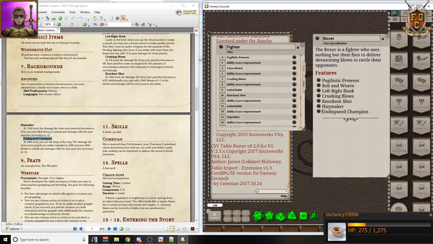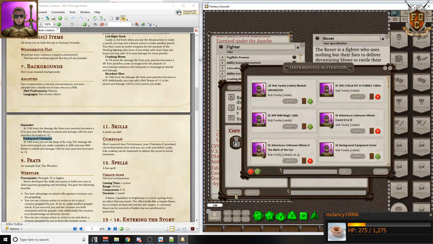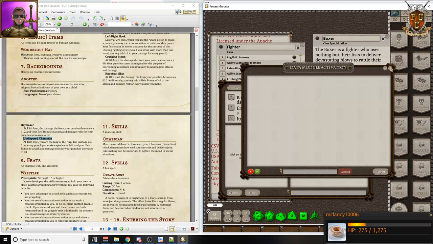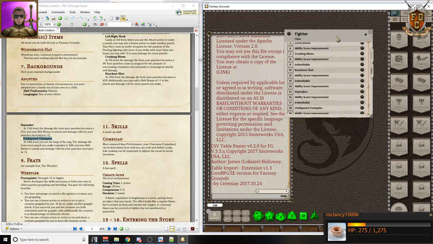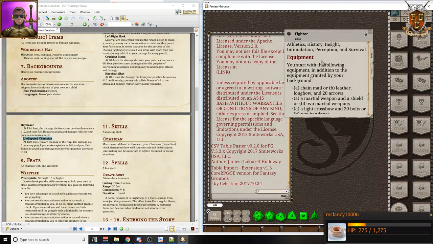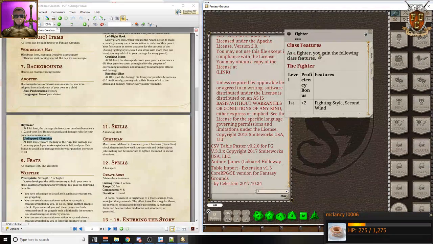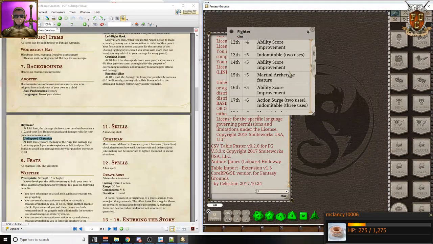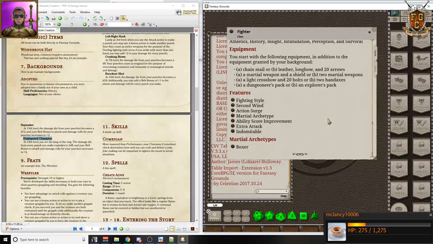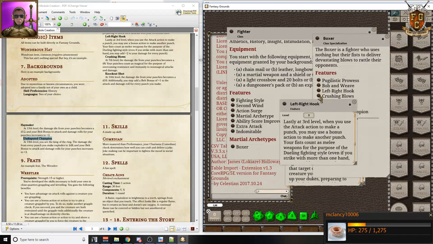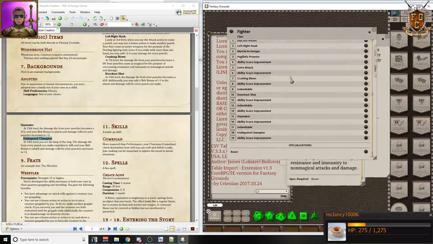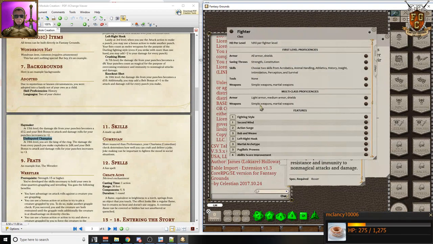Okay, so now if I go over here to the SRD and I just close that, now I have my fighter class here, and if we go back over to the main page, it's all the same information that's in the fighter SRD with the chart and everything, and it's got all the features of the fighter, and then it's got the martial archetype boxer, and if you open up the boxer, there's all the stuff we built, and each thing is there. And then on the back page of the fighter is still just all the same stuff that would have been there before. Now, if you're building a brand new class, this stuff's pretty self-explanatory.